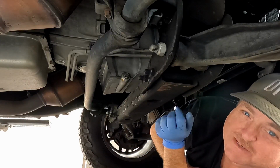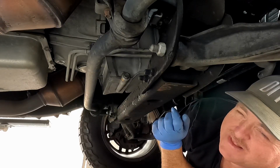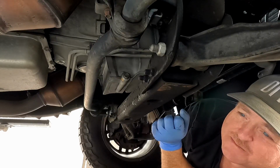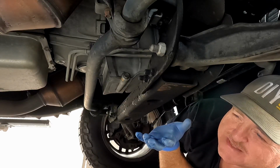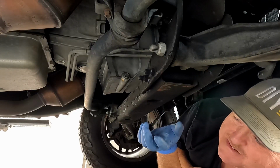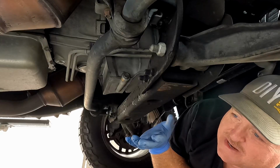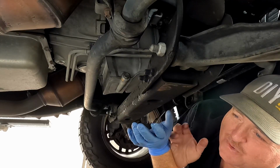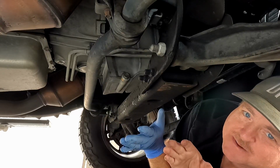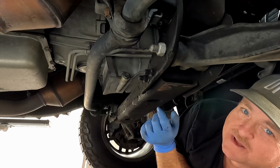But that dealership has changed ownership in the last few years, and the service department, well, it's just not the same. The service that you get from the service writers, the employees and the manager and all that, is just not cutting it anymore. They don't call you when it's ready. They're just not good. We'll just leave it at that. Now the service I've gotten from the actual work on the truck, I can't complain, but the whole organization of it, anyway, it's not good anymore. And I'm gonna start doing the service on my own vehicle. I do the service on all my other vehicles. I can do it on this one as well.